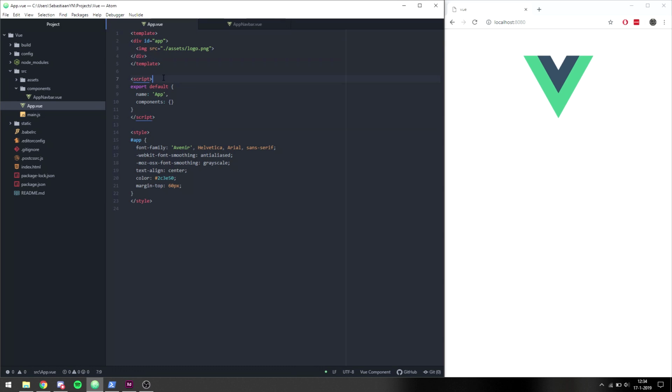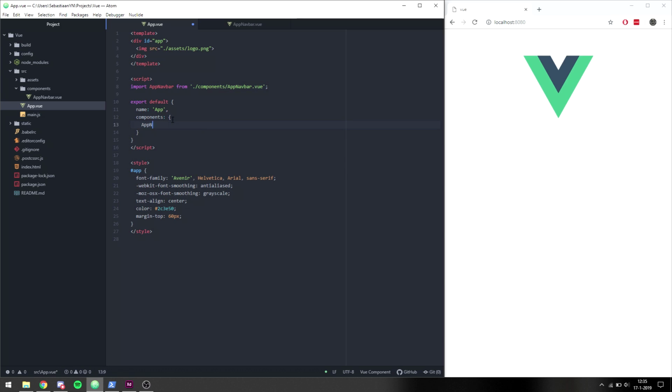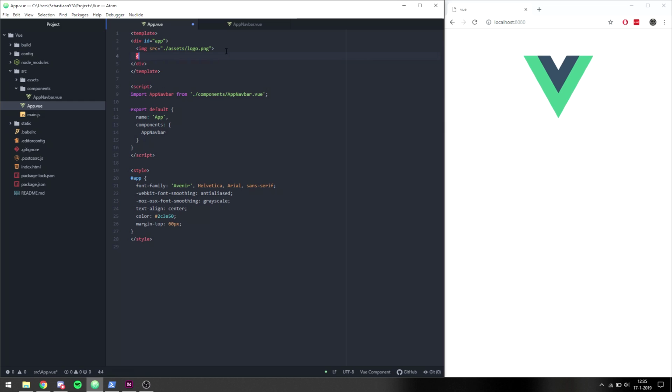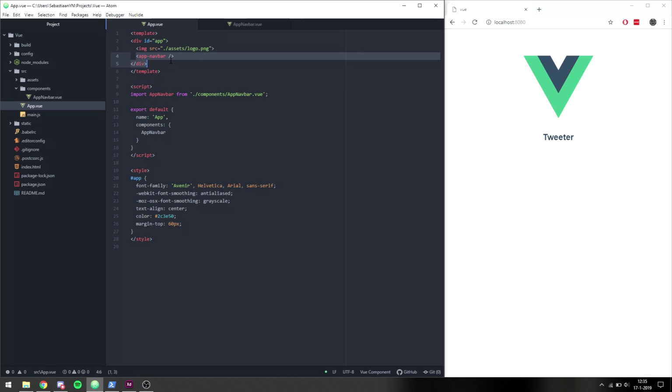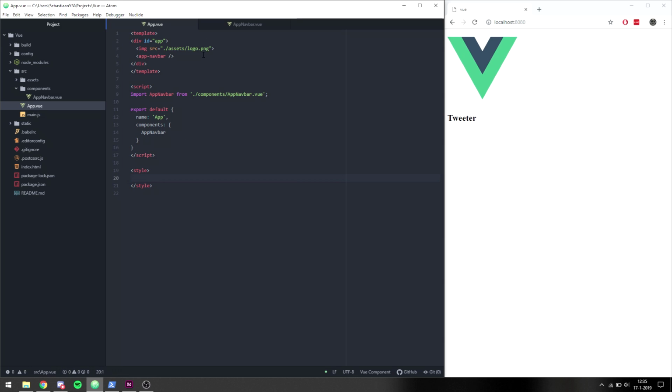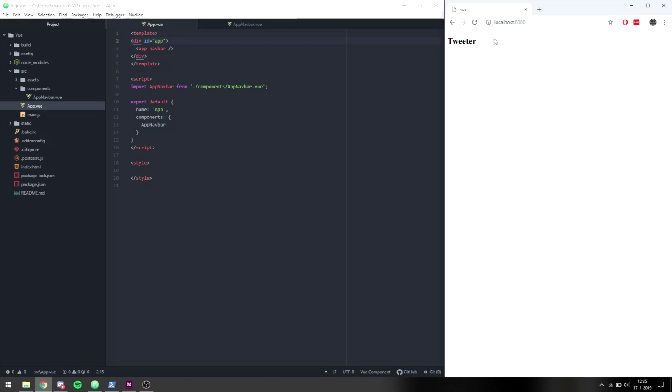So then inside of our App.vue file, we can import the navbar. So we can say import AppNavbar from /components/AppNavbar.vue. And then inside of components, we have to put our navbar. And when we do this, we can put our navbar in here, app-navbar. And when we save, we'll see that Twitter shows up right here. So we immediately see that it will take everything outside of this file and put it under the image. And I want to take out the styling for this because I don't want any styling on this part of the page. So we can remove the logo and we'll see that we have Twitter.